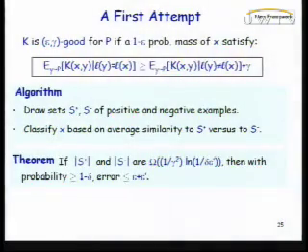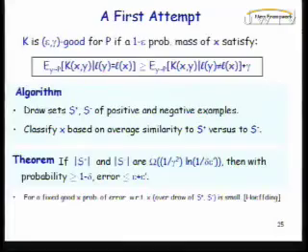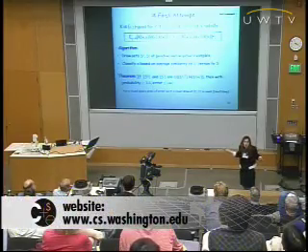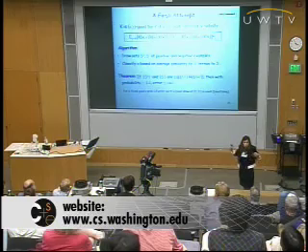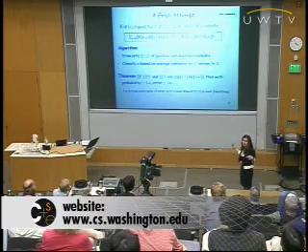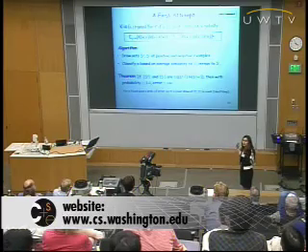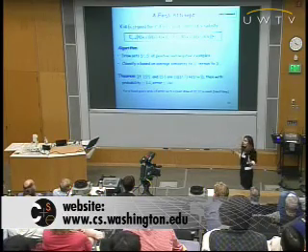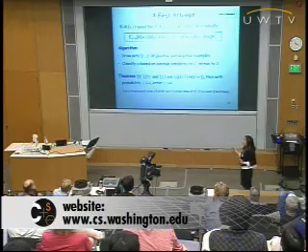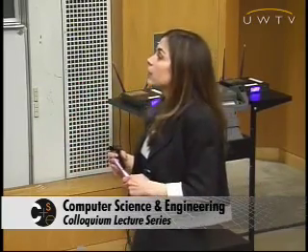The high-level idea of the argument is as follows. First of all, let's imagine fixing a good example x, an example that satisfies this inequality right here. Now, if we then imagine sampling the sets S plus and S minus, then the probability of error with respect to this fixed example x is very small. This follows easily from a standard concentration inequality, like Hoeffding's inequality. Since this is true for any given good example x, the expected error rate of our procedure over the set of good examples is small. And so from the Markov inequality, we get that there is a very small chance that the error rate is large.